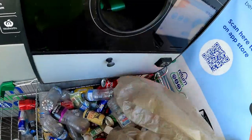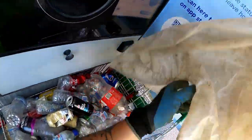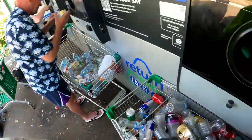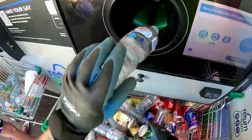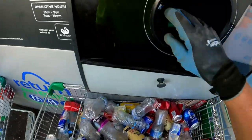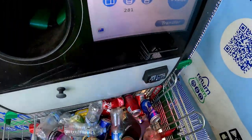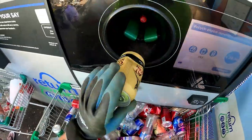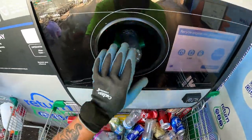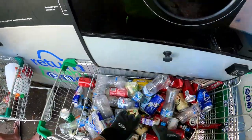Better than 10 cents a bloody can. I moved to South Australia and my mum comes to visit me and brings her 20 cent bottle. I still remember when it used to be 5 cents in South Australia. Yeah, that's all it was, but her glass Coke can was 10 cents. Oh, okay. Coke bottles, the litre, went back in the day, was 20 cents. Sweet bottles were 10 cents.